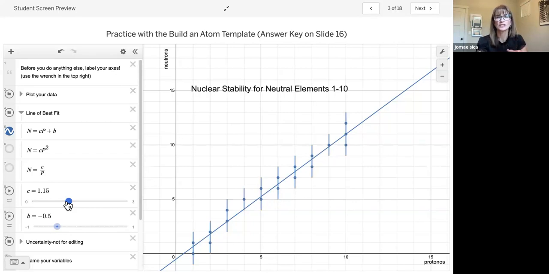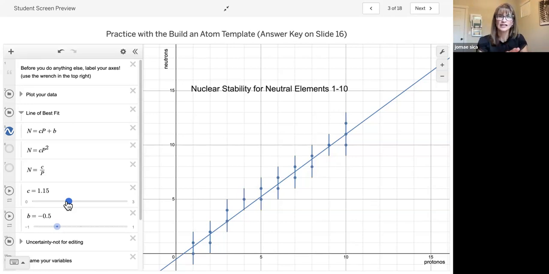Now, the error bars in this particular investigation are representing not really error in the isotope, but just the fact that the element can exist sometimes, at least in the first through 1 through 10 elements, with one more or one less neutron. And so that's how we're accounting for that variability in the number of isotopes that's present for each element. So we don't have a horizontal error in this case because the number of protons is unique for each element, and that is not going to have error. So that happens in chemistry, I'd say, with several of our experiments where we might have error for one variable and not for the other.